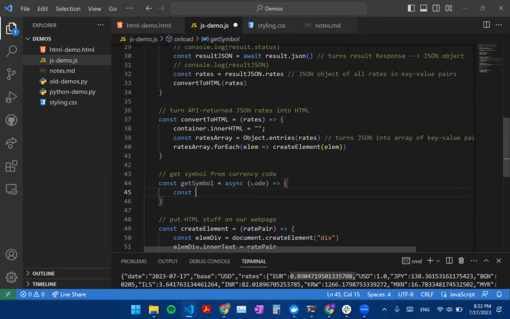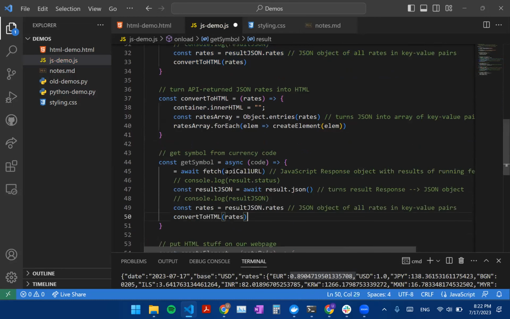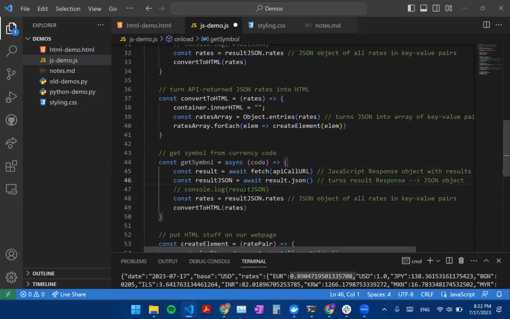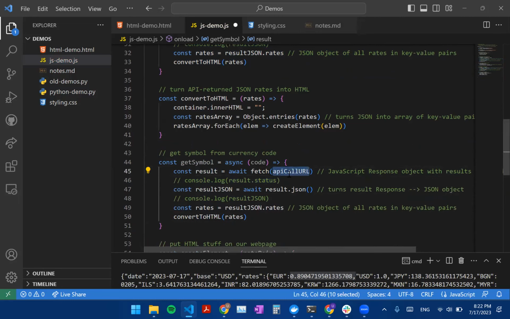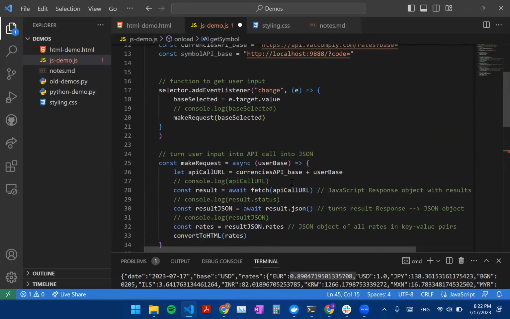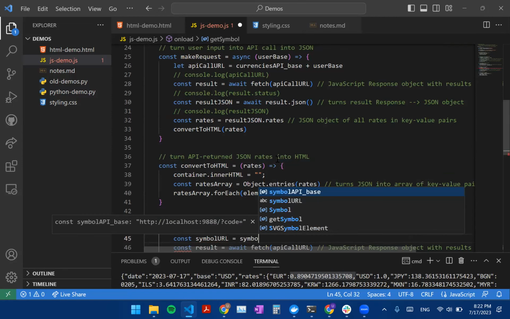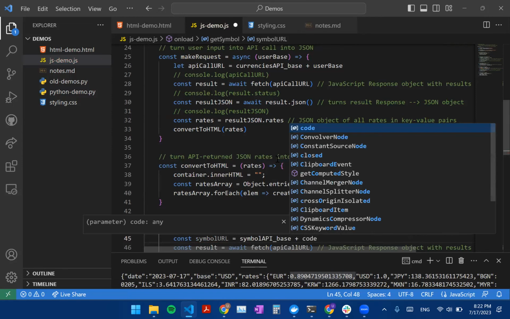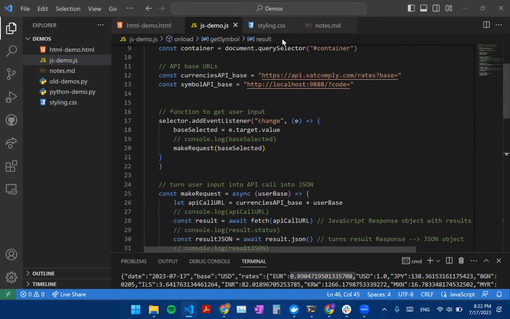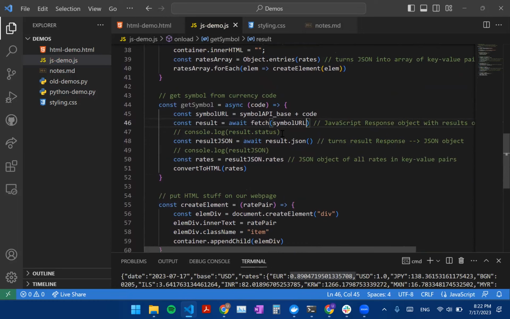So when we do that, again, we can just copy all of this over, honestly. Nope, didn't mean to delete that. There we go. So we'll just delete some of the console logs, or we can keep those. Oh, I guess we also need a URL now. So we could say the constant, what did I call this? Symbol API base. Symbol URL is going to be our symbol API base plus the code that we input. And we get our result doing the exact same thing. But this time, instead of coming from the API base, it's coming from our Docker image. So we're going to await the fetch for it.